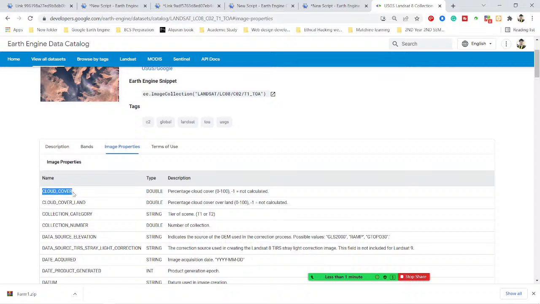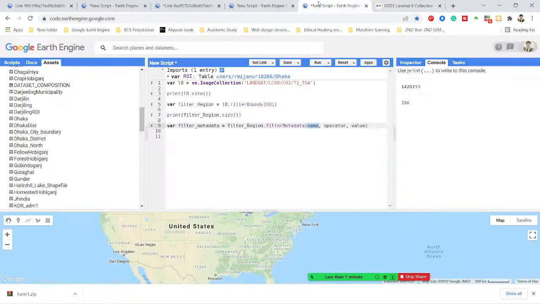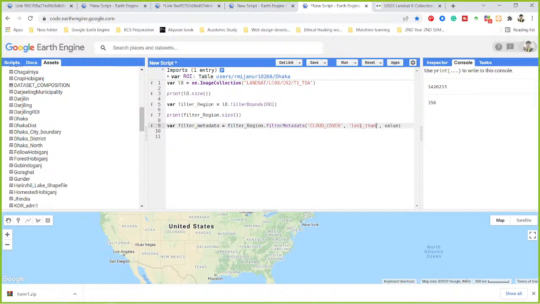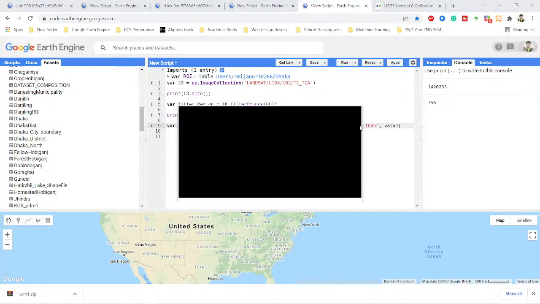I simply copy this property name and paste it here, and since it is a string, I use single quotes on both sides. Then for the operator, I want less than 1% cloud cover, so I simply use less than here. And I put 1 as the value.